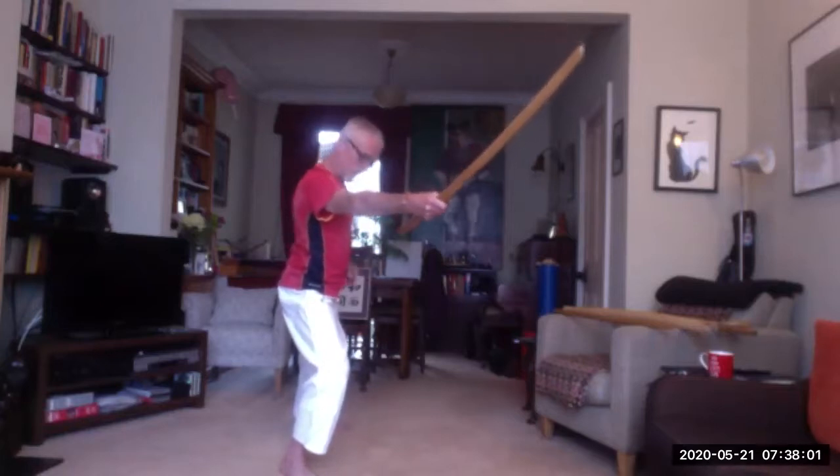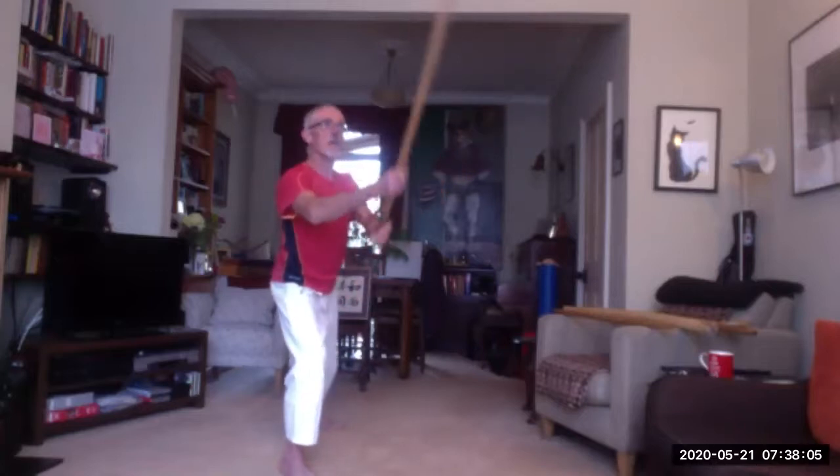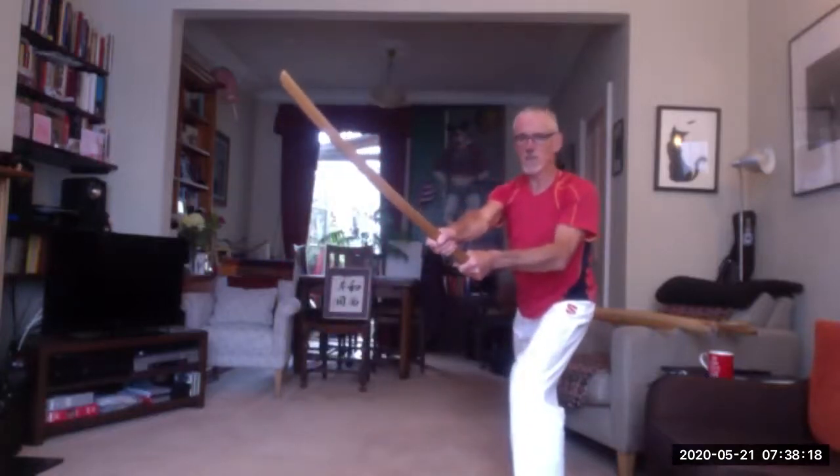So your left hip is well back from your right hip, but you've got a nice, solid posture. Okay, the next one we're going to do here is we've done 1, then we've done 2. Okay, next one, the attack comes, and we're going to go the other side. So we have to step right across there. We've done this. Yeah, I can see you. You all know what you're doing here.